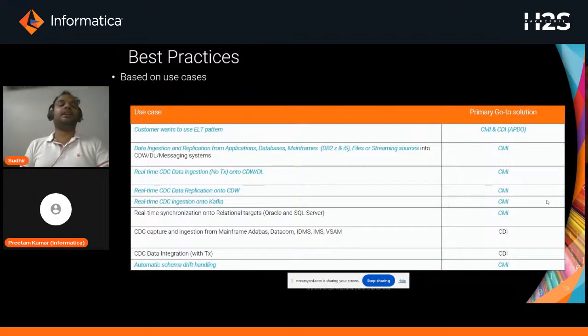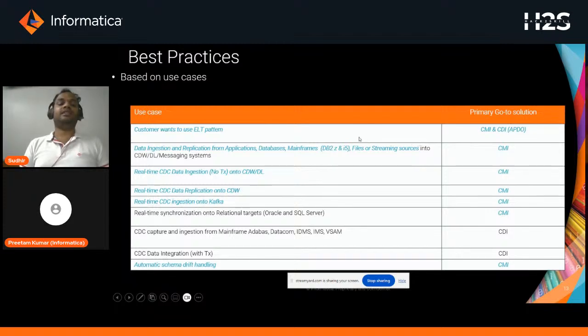So let's discuss a few of these use case scenarios and understand what you are going to choose based on the sample scenario. Suppose the customer wants to perform an ELT pattern. Over here, you can simply choose cloud migration, or you can also choose cloud data integration. It can be either of the services that you opt for. Using cloud migration, you can simply extract and load your data to the target, and using CDI, you can extract, load, and also transform your data on your target systems. It's one of the most commonly used business scenarios.